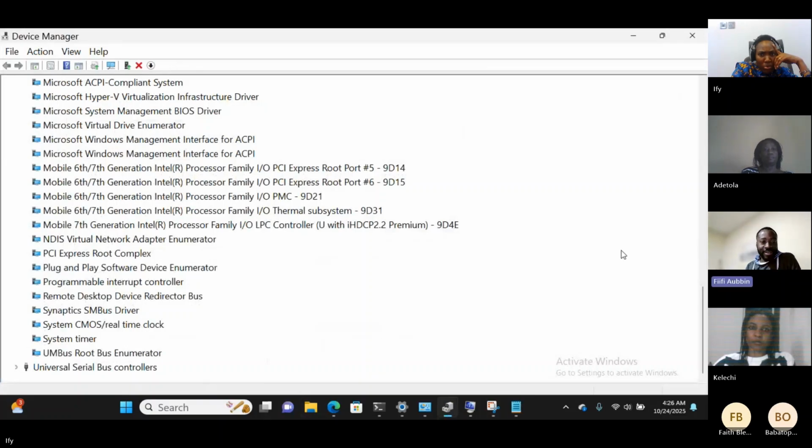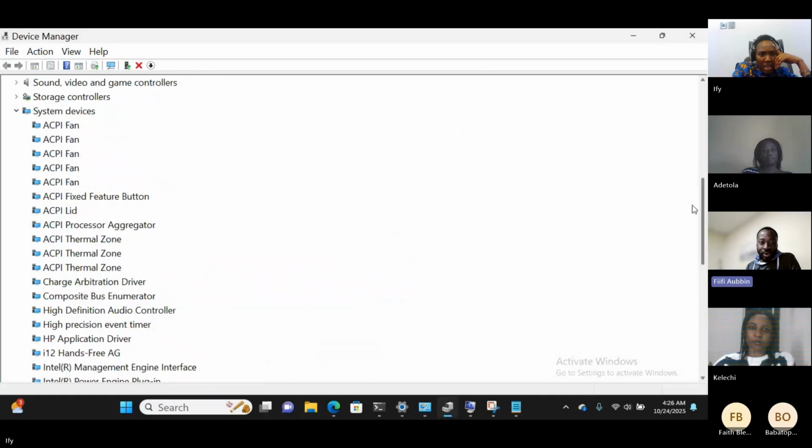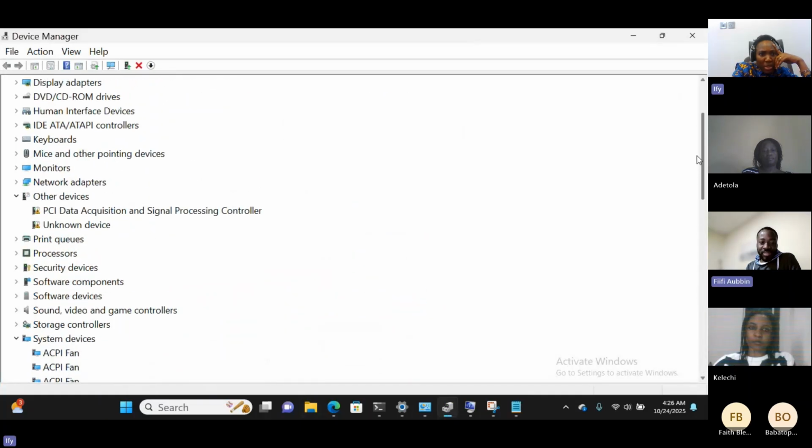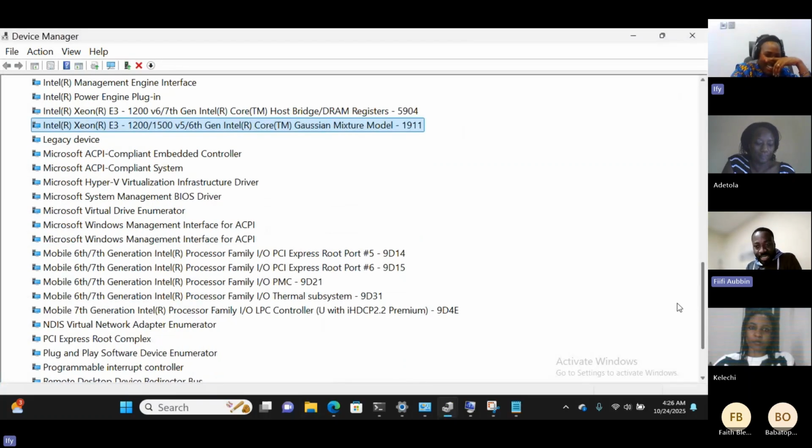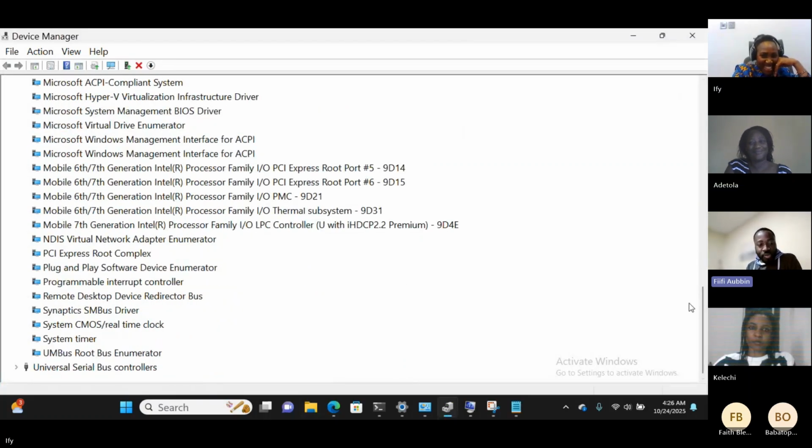Now, have you seen? Wow. Now that we installed a chipset, we are getting all these system devices. It wasn't there initially. But there are still 2. So it means that we need to still look for other devices. But I just showed you the way. So your assignment is to correct this. Then in our next lesson, you teach me how you did it.